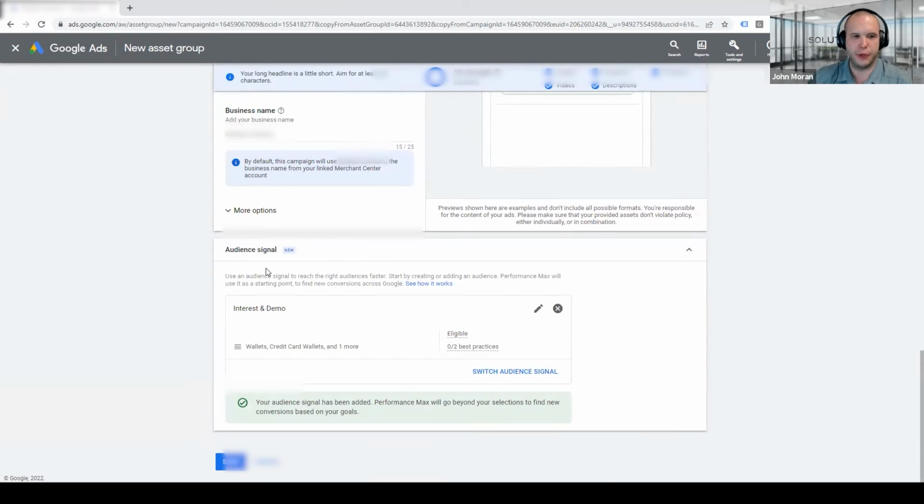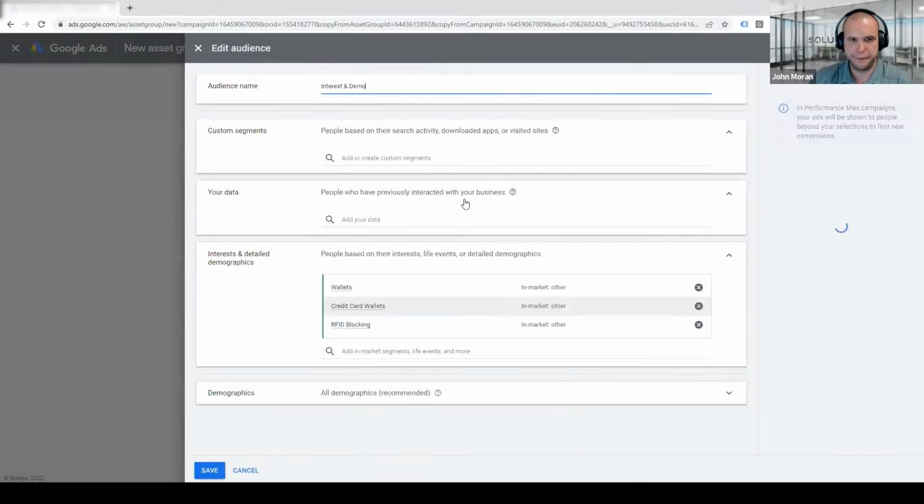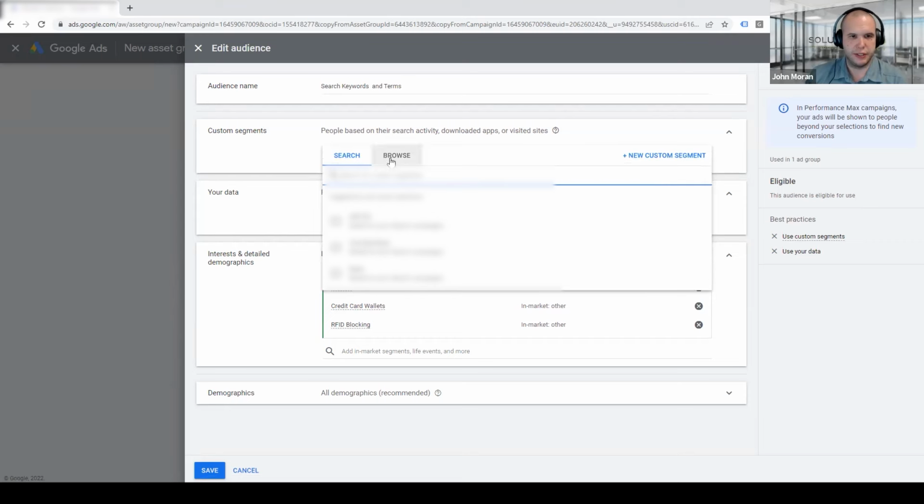All right. Now we go down to the signal. You have to click. This is really messed up. You have to click this pencil, and then change this one up here to now search keywords and terms. I don't know. I'm doing the shorthand. So now this is, let's do this. Let's hit, I was trying to hide that, so that's going to be blurred too.